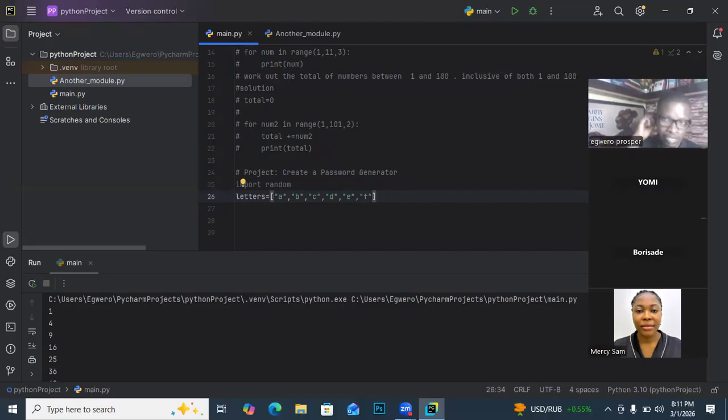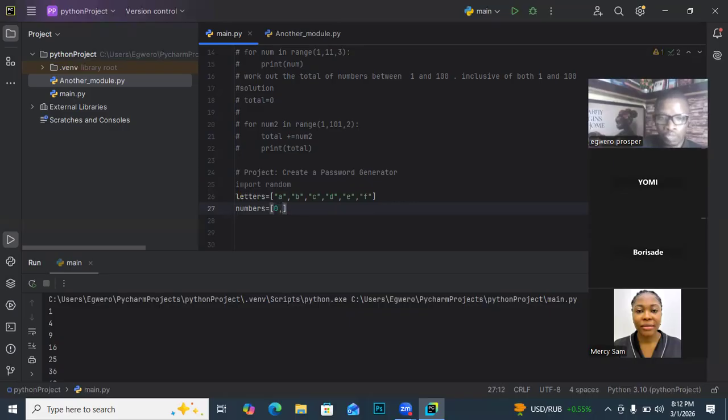So like I said, I also want numbers to be part of the password. So I'll say numbers equals to, select the numbers. I want the numbers to start from 0.